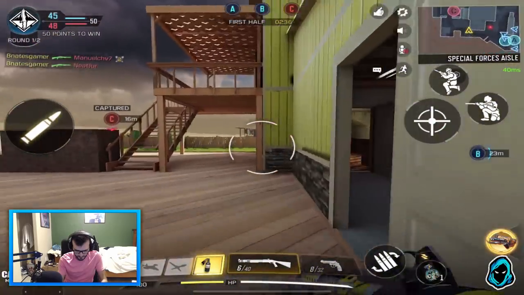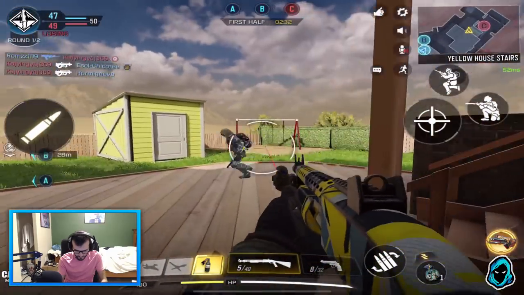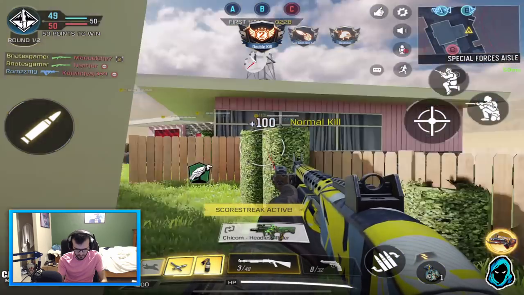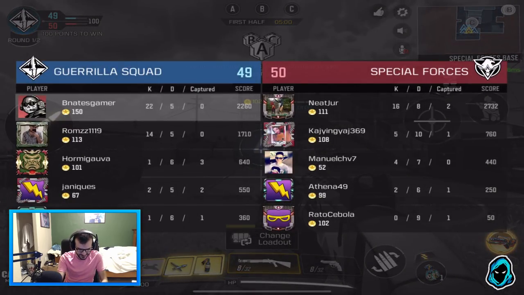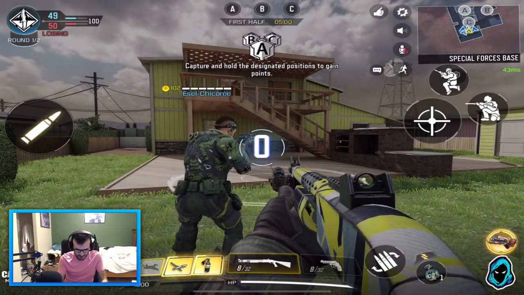We captured B. Losing B. Failing this mission. UAV recon standing by. That's the first round. Not too bad. We're doing better than in the other game. Lost that round, but it's not over. Oh my gosh. 22-5. Yeah, we dying quite a bit. That's to be expected with a shoddy.